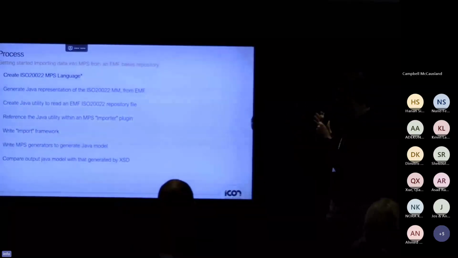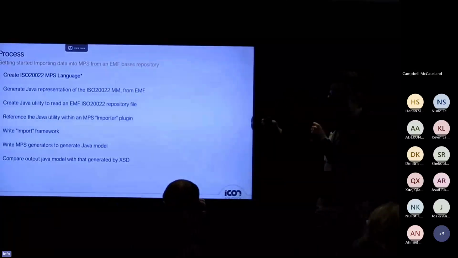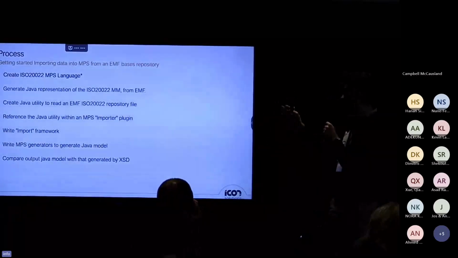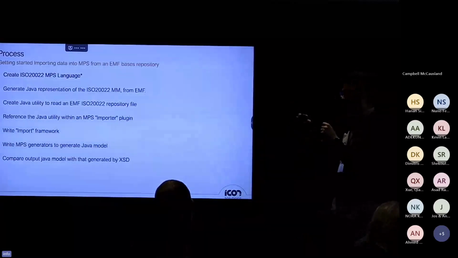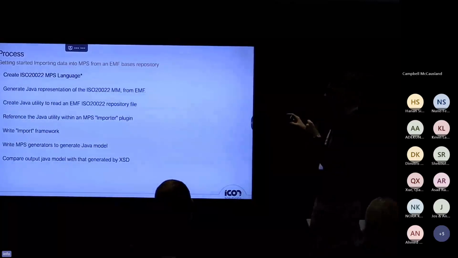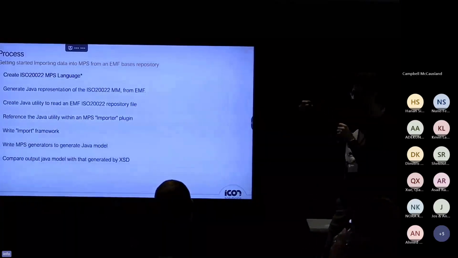Everything works out fine. And then we create a Java utility to be able to read the EMF repository file programmatically into the Java representation. And at that point, you've got the model in Java, and that's a nice place for us to be. Then we created a plugin within the MPS language, which allows us to invoke that.